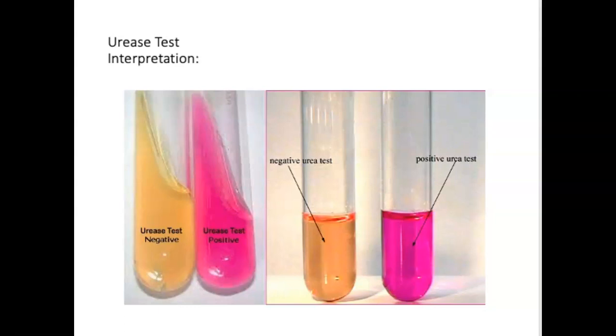On this slide, you're looking at a pair of urea test tubes on the left that contain the solid form of the medium in a slant. And over here on the right, you can see the urease test medium as a broth. If you look on the far left here at this slant, this is what the medium looks like before it's inoculated. Remember, it's got phenol red in it, and it's sort of this yellowish, orangish color to start with.